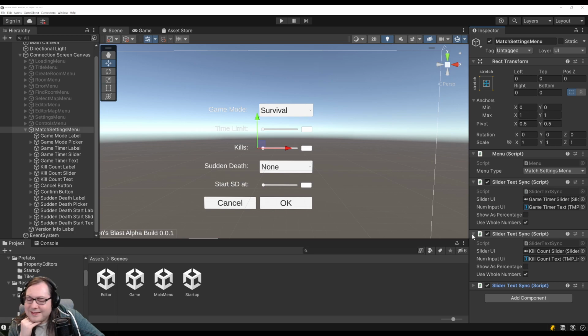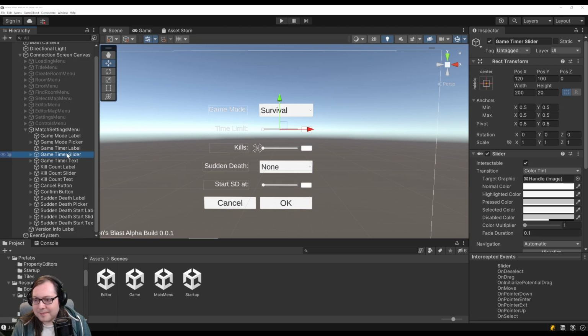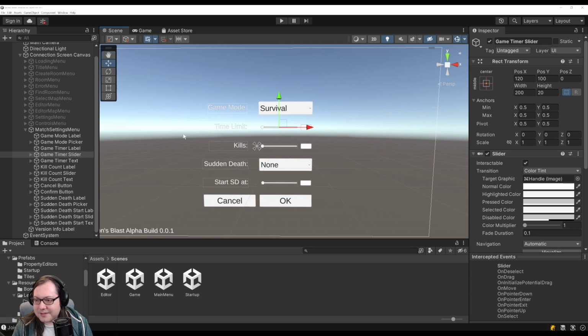I kind of need to access... You know what? Let's go ahead. We're gonna move all of these to the actual individual slider so I can do what I'm trying to do here. I'm gonna need to use a little bit of Unity's default event system here to make this work, because I want the max value of this slider to be whatever the time limit is, so you can't go higher than the time limit.